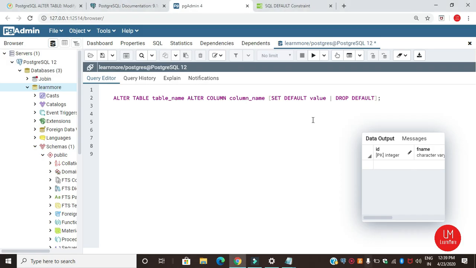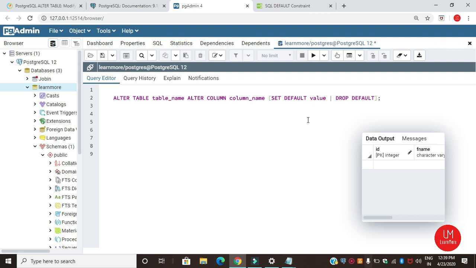You can use the alter table statement to alter the default constraint, that is setting a default value and dropping a default constraint from a column. A default constraint is actually a default value for a column. You can set that using the default constraint.